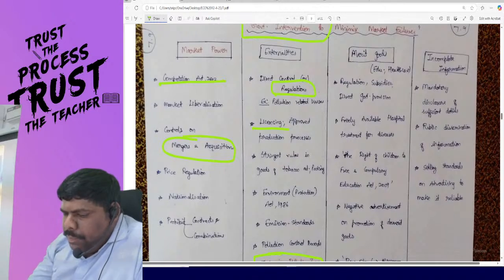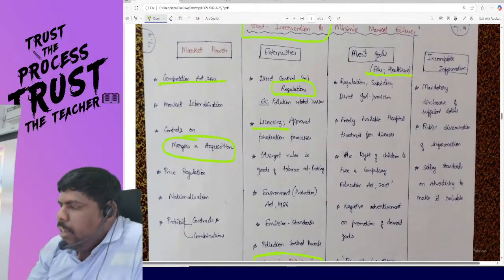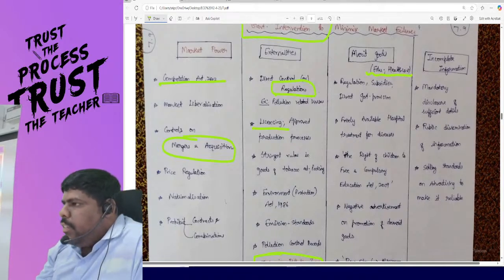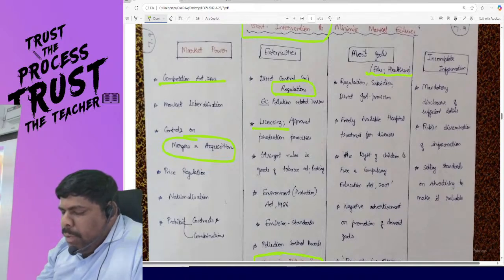Okay, then comes merit goods. Merit goods are education and health care. See how the government is going to fix some control on this area. First, in the medical industry, before entering into India, or even if you are producing in India, you have to get some approval from the medical board and from the government if you are from a foreign country. So you should fulfill the government's conditions, and only after satisfying them will you enter the market.